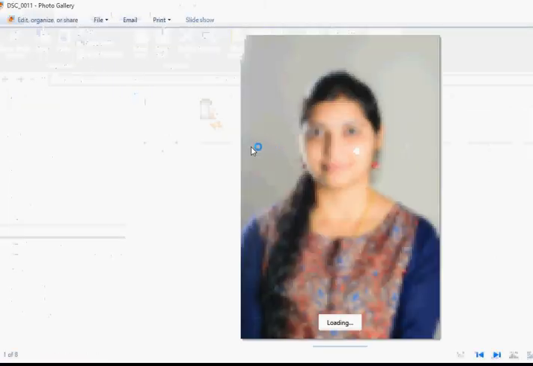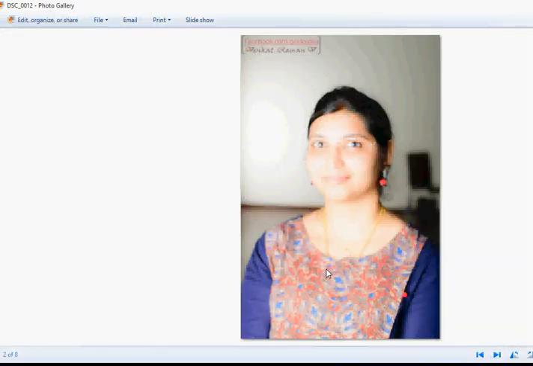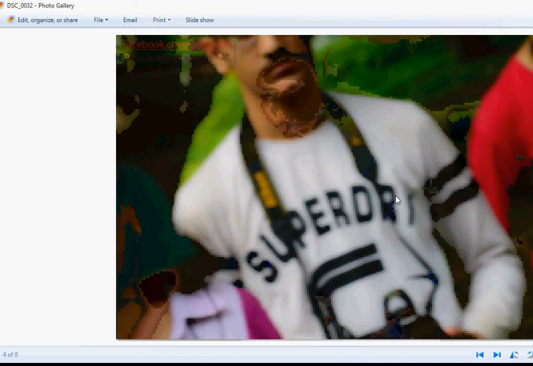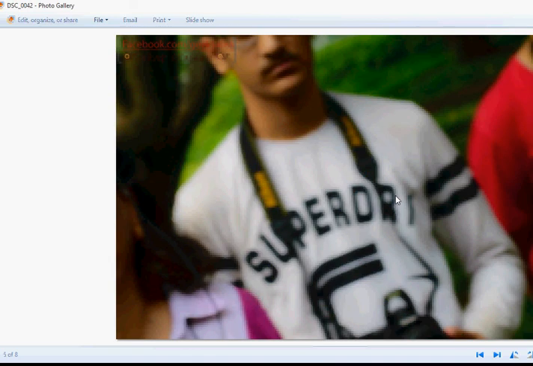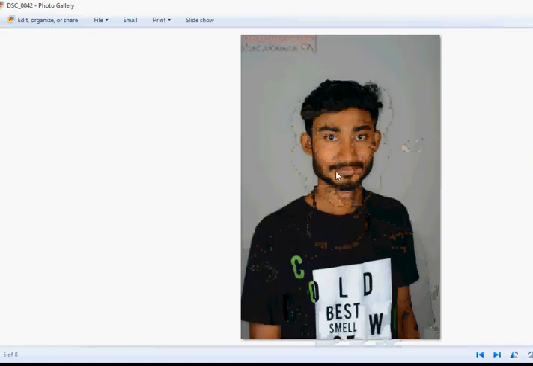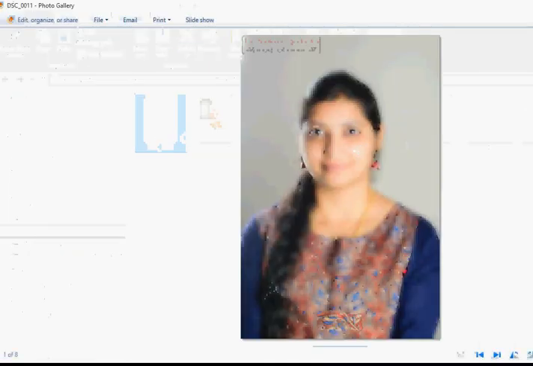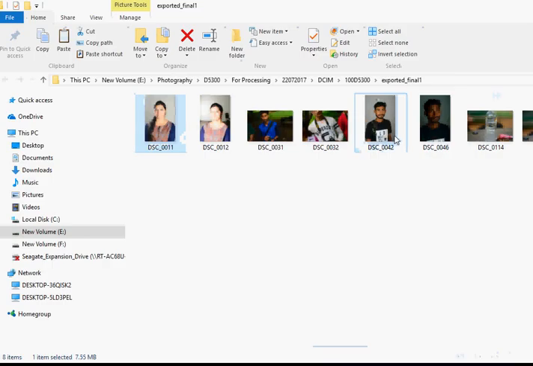So if you see in this picture, my signature is added here. This picture is perfect. This picture is not perfect. Why? Because it's already bright and I added more brightness to it, so in turn it becomes more bright. But this picture is blurred. This is also blurred, but it doesn't matter. We just selected some pictures. But this picture came out really fine because both are on the same tone. The first picture and this one are on the same tone. Correct. That's why I said you choose the picture which is more appropriate to the example picture.